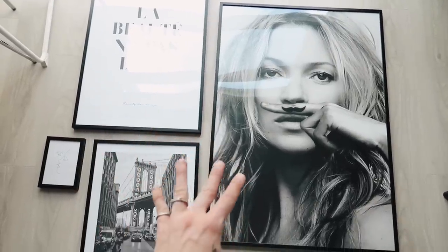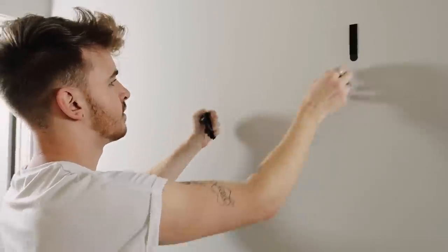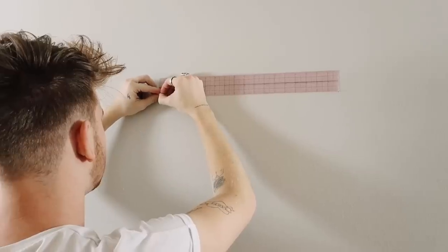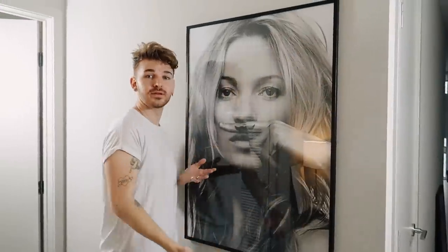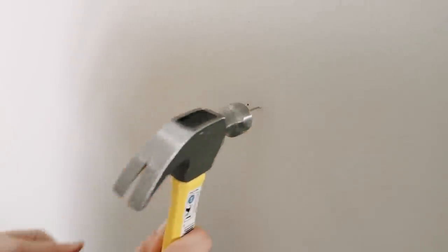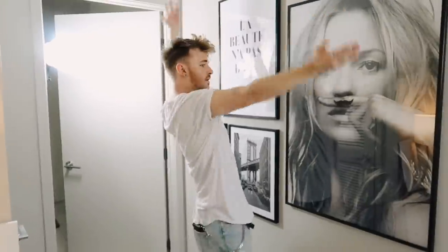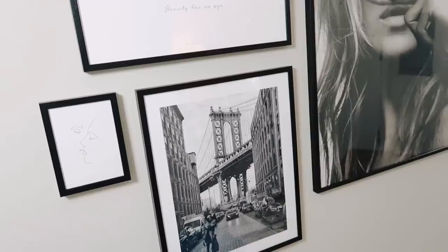The first thing I want to do is hang up the art prints to get a basis for what I'm working with. I pulled off the two original ones Hannah had and added my Decenio art prints. I used my ruler and just marked where I thought they should go, hung them up, and we were good. I absolutely love this Kate Moss one - it's my favorite. I got it in the largest size plus a little Parisian quote, making a gallery wall. I have a previous living room makeover video with lots of tips on hanging a gallery wall.